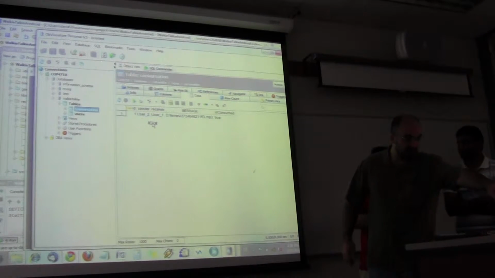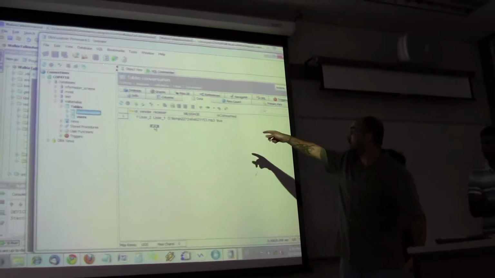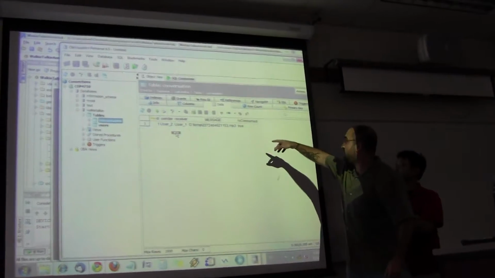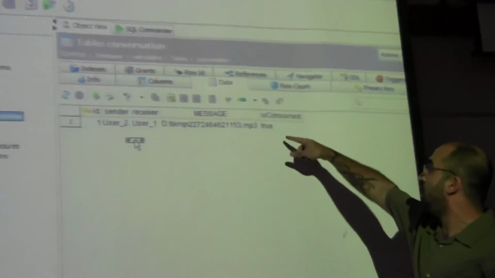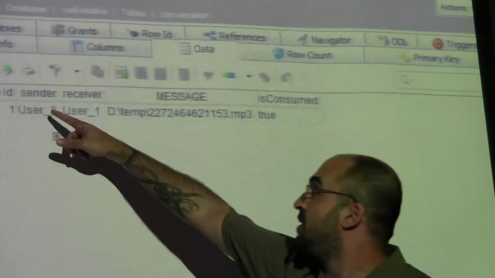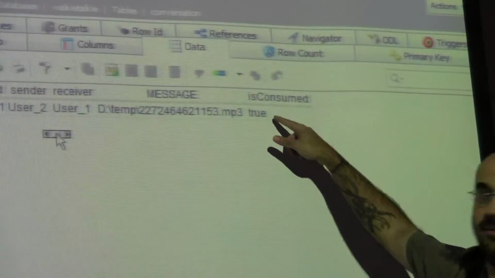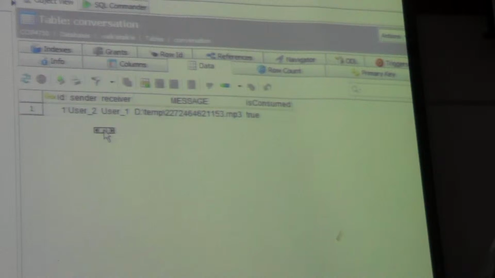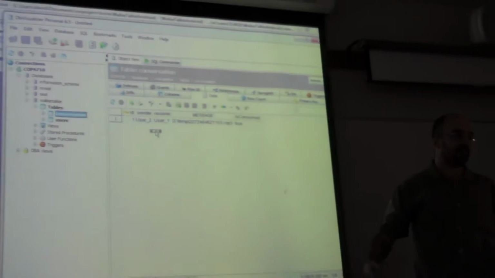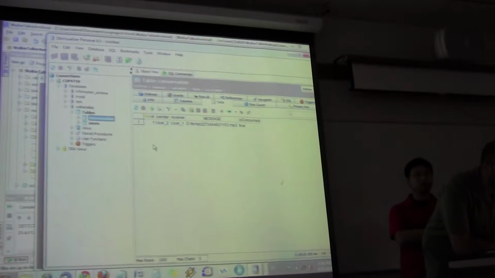There's a consume flag, equals true or false, as you'll see in a moment when we demonstrate it. The code goes through and queries: give me all the receivers that don't have a consumed message. After that's done, set the flag to true and send the message across.